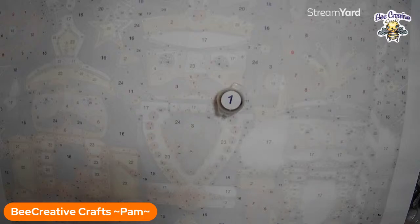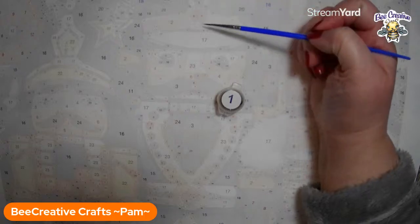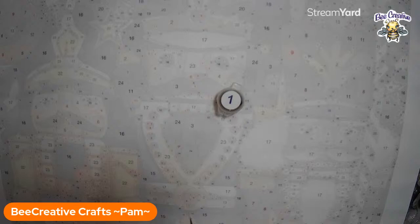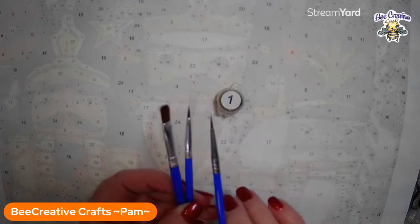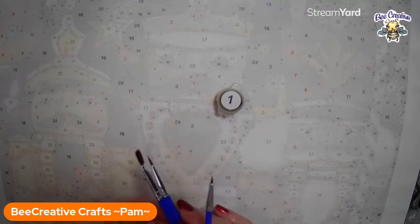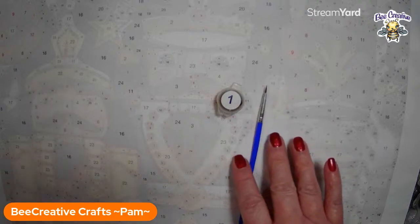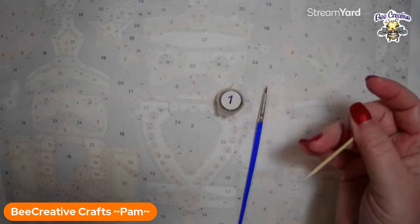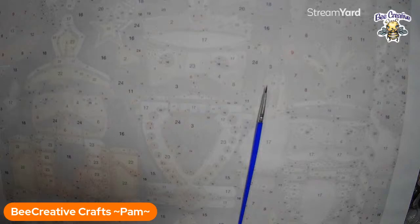And then we'll go from there. And I guess these are all fairly little, teeny tiny little spots. So I guess that's why they gave me different size brushes. Looks like they gave me 2 of the little bitties and 1 that's kind of this size here. So, what else did I bring to set up over here? Best I remember, I'm probably going to want to stir my paint. So, I did grab some toothpicks. Now, I'm going to open.